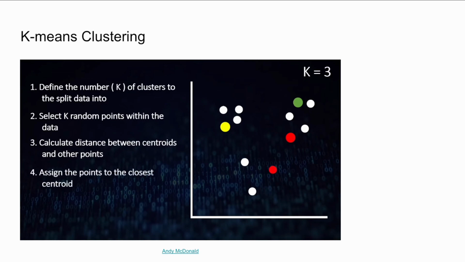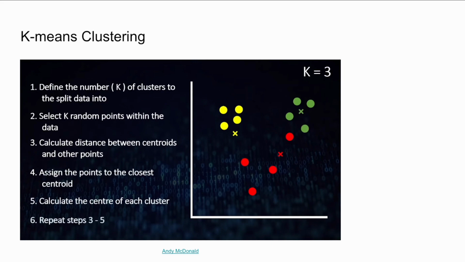We then repeat this process with all other points on the scatter plot until they have been assigned to an appropriate cluster. After all the points have been assigned to a cluster, we can then calculate the mean point of each cluster, which are represented here by the x's. After the new mean points have been calculated, we can then repeat steps 3 to 5 and check if the points belong to the same cluster or to a different one. As we see here, a few points have changed their color, as they are now closer to different mean points. Once the points have been reassigned, we can then recalculate the mean point and repeat.